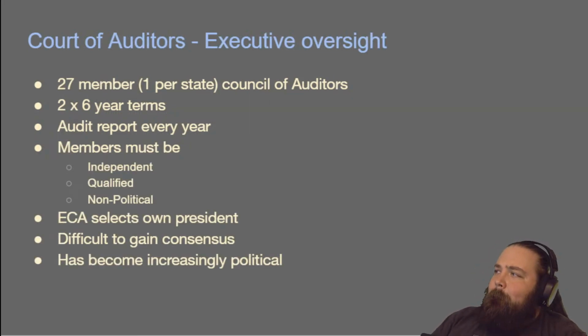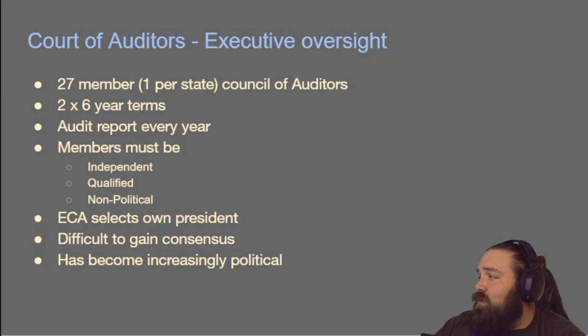The next big institution is kind of oversight. Right, it's taking the oversight role of both the legislature and the executive that we would kind of lump together here, and making it independent. Everybody wants to make sure the EU is functioning properly. So they have created a court of auditors.